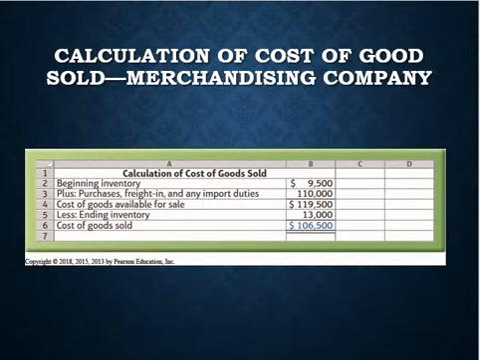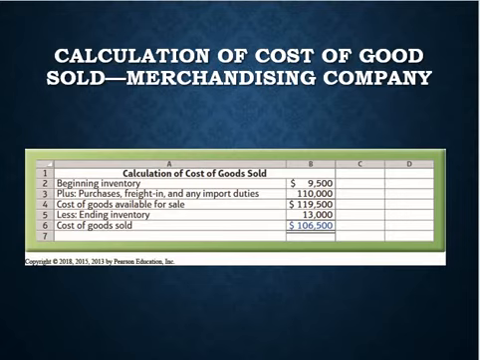Next one is an example of a merchandising company. A merchandising company is going to have cost of goods sold. However, the cost of goods sold will be completely different than a manufacturing company. A merchandising company is just going to have beginning inventory. You'll add in freight. So freight in, you will add in. If it was freight out, you would not. That will give you cost of goods available for sale. You'll subtract out your ending inventory, and that will give you cost of goods sold.